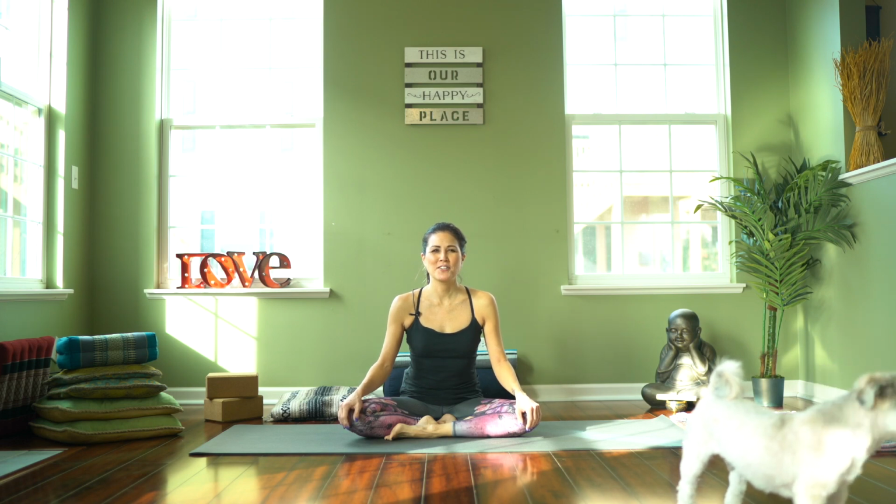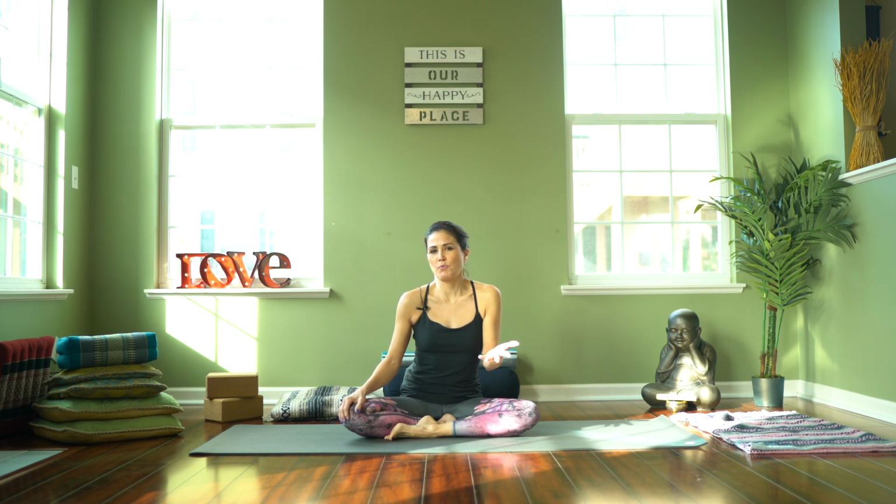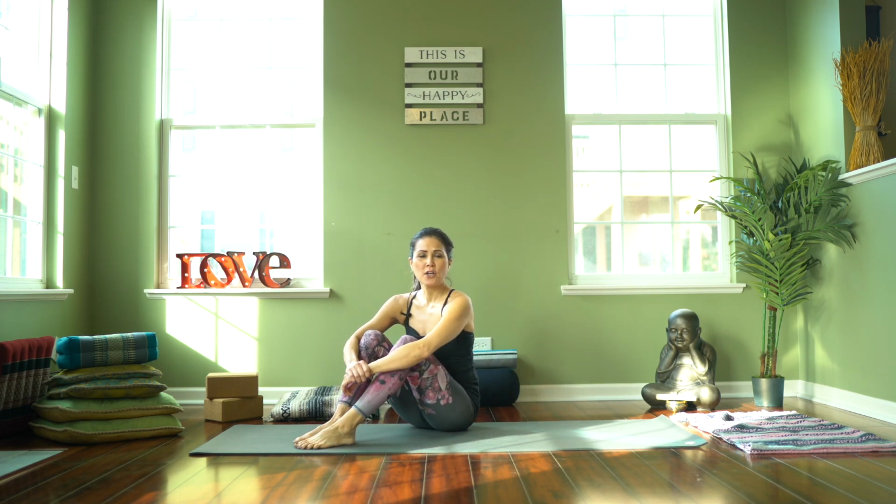Okay, so today we're going to start in a reclined position, but before we do that, just make sure you've got any props that you need. If you have yoga blocks, grab some blocks. If you don't have blocks, no problem. Grab some pillows, a yoga strap, or a small towel will work just fine. Sometimes we'll use it, sometimes we won't, but it's good to have it there in case you need it. And if you want to listen to music, Spotify playlist, Yoga for Beginners, day one.